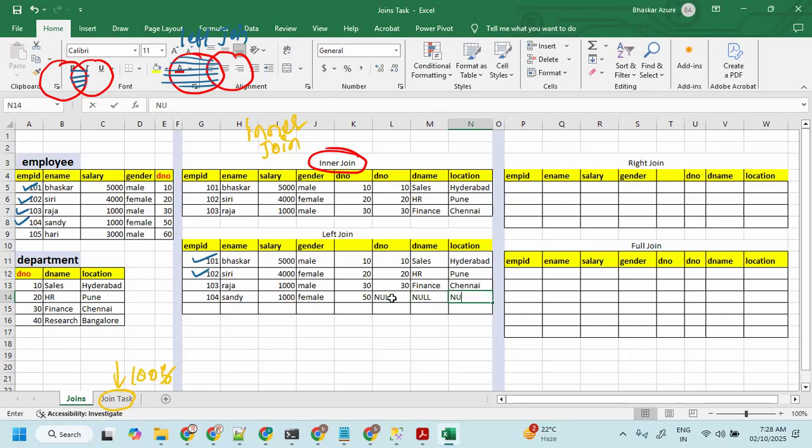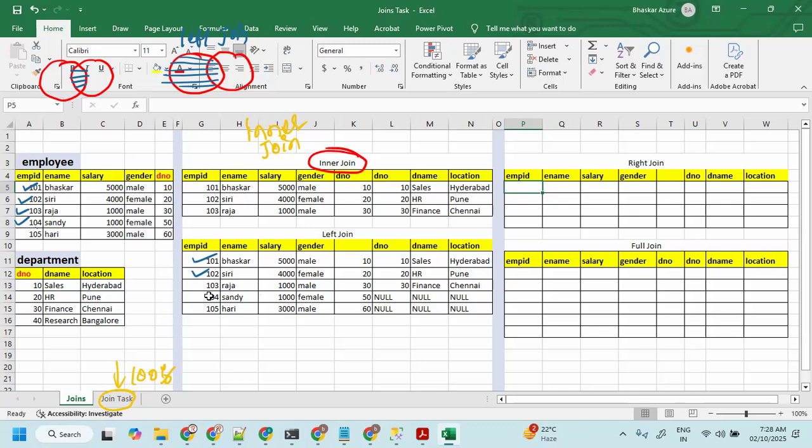Null, null, and null. And 105 also is going to get into the output. Since we are not having a match for 60, it is going to get null here, and here also null, and here also null. Is everyone clear how it is going to work?